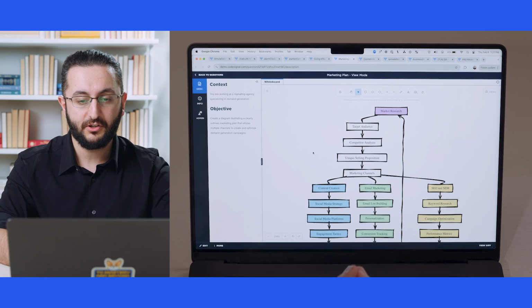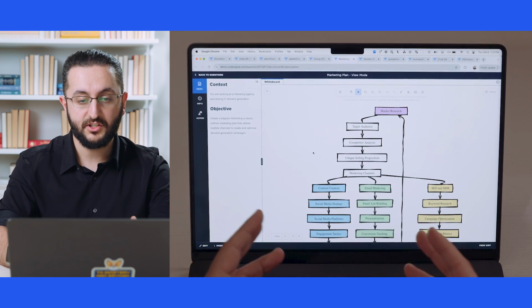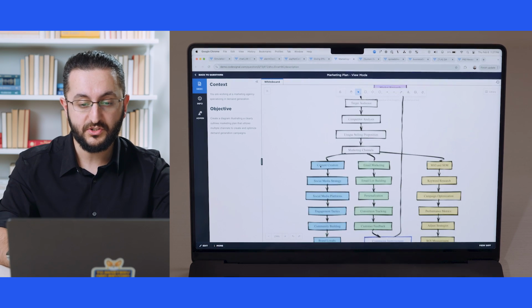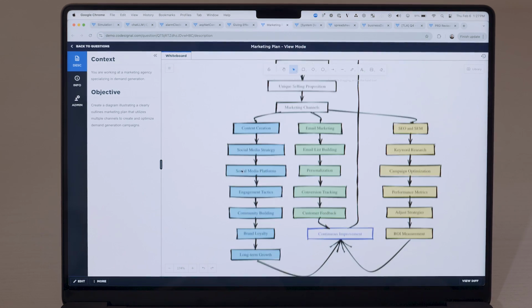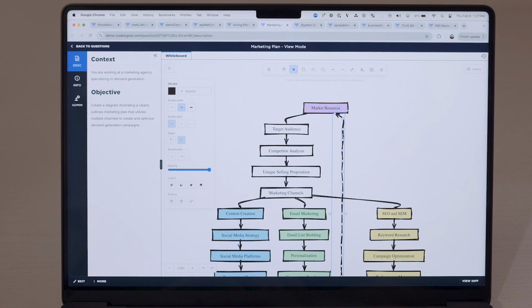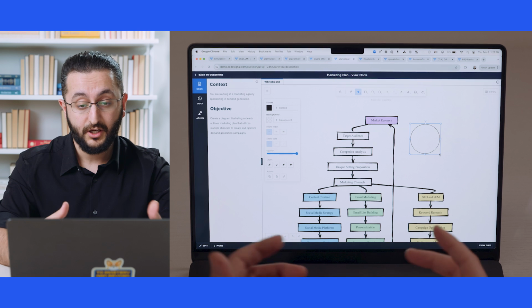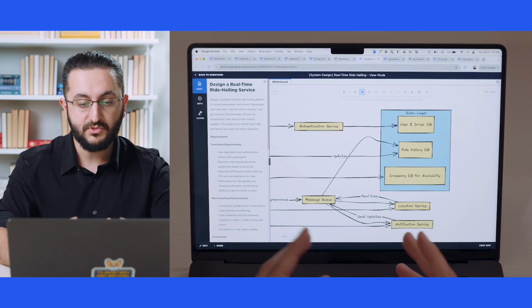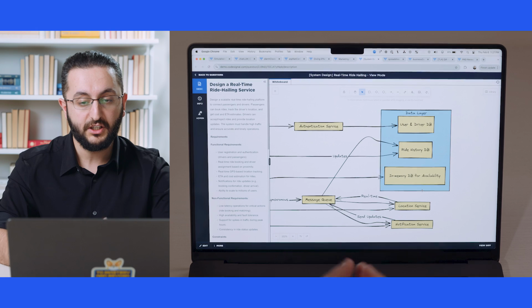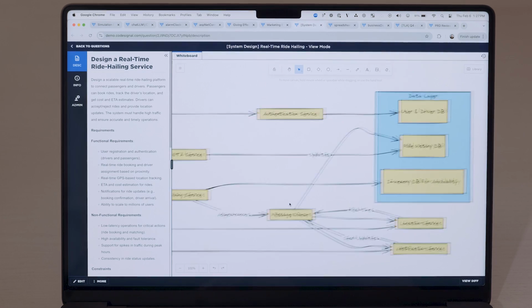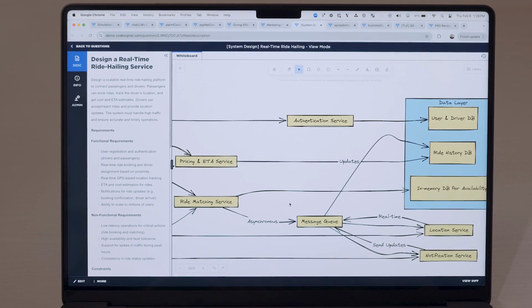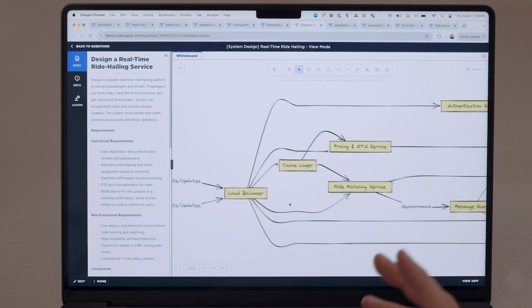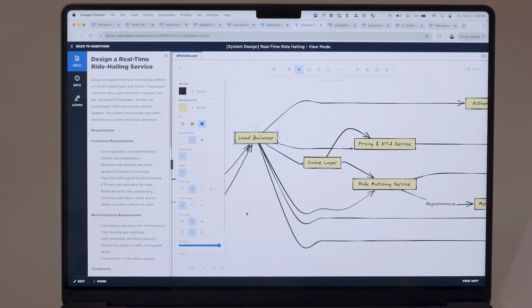In many job scenarios, we are expected to brainstorm ideas and visually represent those ideas on a whiteboard. That's why we've also created a whiteboard simulation in which, in this specific scenario, you can see a marketing plan being outlined where I can either be asked to edit this marketing plan or create it from scratch using all the different tools that you would expect to be available from a digital whiteboard solution. Another scenario that involves whiteboards is technical interviews in which you are expected to do a system design challenge. This is very common in most technical roles where a complex technical system design starts from outlining in a visual way how the different parts of the system are supposed to work together and talk to each other, and just being able to adjust it as you see fit.